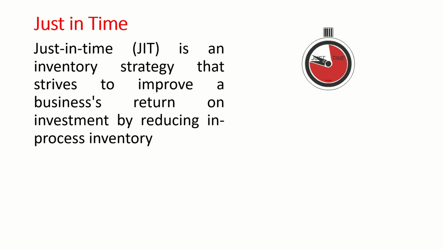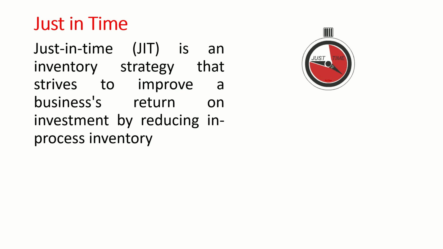Just in time is the next tool that we are going to study. Just in time is an inventory strategy that strives to improve a business's return on investment by reducing in-process inventory. For example, a raw material is needed, it is not stored in the factory, it will arrive just in time. It will save the cost of inventory.